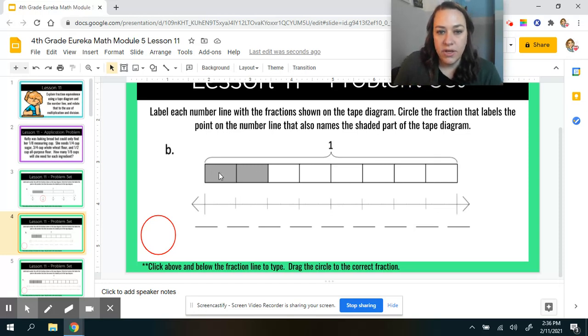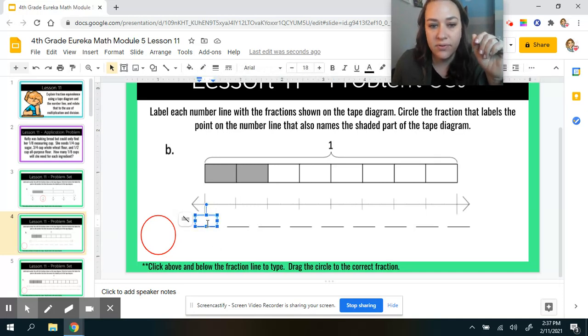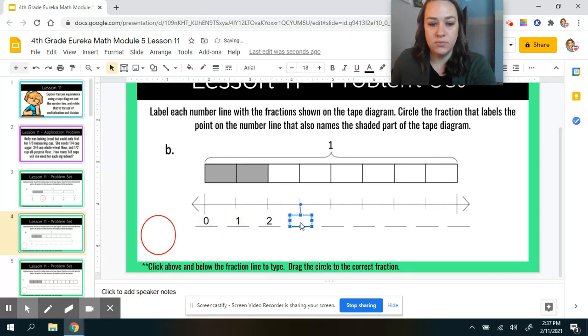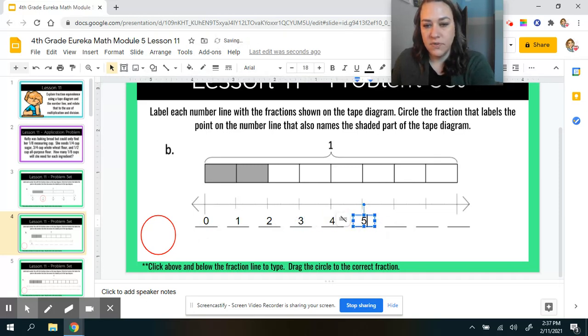So now let's see, we've got 1, 2, 3, 4, 5, 6, 7, 8. So this is broken into 8s. So all of our fractional parts on the number line are going to have a denominator of 8. We start with 0, because if I was at the very end of this, I wouldn't have any value. 1, 2, 6, 7, 8. And our denominator is going to all be 8s.